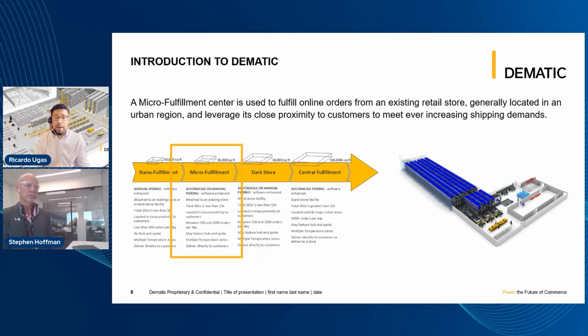Orders can be fulfilled by picking from an automated storage and retrieval system or a mixture of both manual and automated picking. The diagram below is created to provide a general overview of where micro fulfillment fits in relation to other types of order fulfillment facilities. The values provided in the diagram serve as just general guidance. They don't necessarily disqualify retailers from what could be a micro fulfillment. We have anything from something as small as a bodega style and nano fulfillment, all the way to a large distribution center used by some of the biggest online retailers. We're on the smaller end of it, where generally the space for a micro fulfillment is about 20, 30,000 square feet.